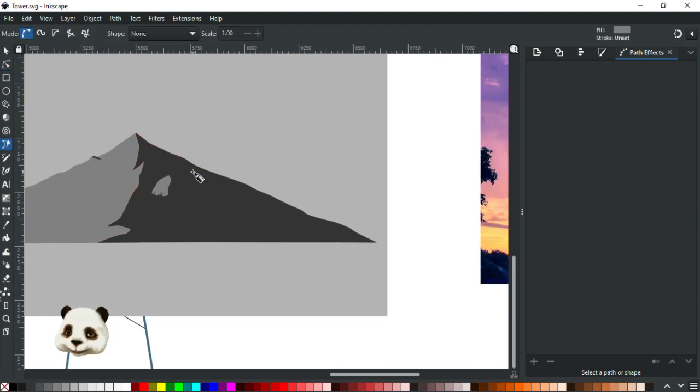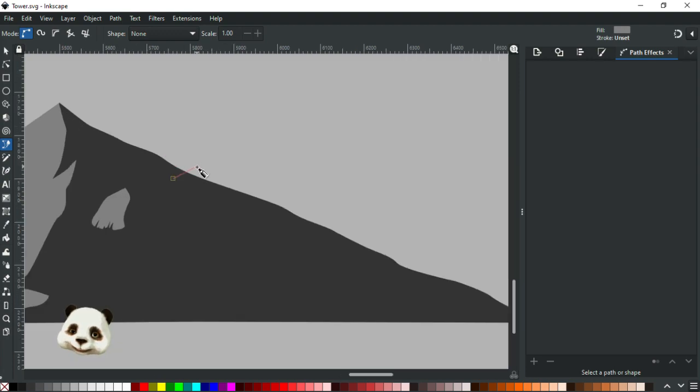So let's continue with maybe some more mountains here in the background. And these are already behind.